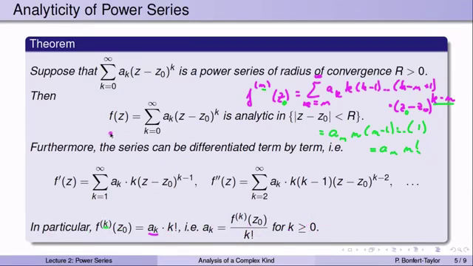So that is amazing. What this says is that not only do I get an analytic function inside the disk of convergence, but in fact, these a_k's are strongly related to the derivatives of that analytic function, namely the kth derivative of this analytic function at the point z0, the center of the disk, divided by k factorial, is equal to that a_k. Let's look at some examples.